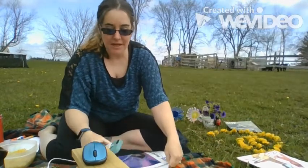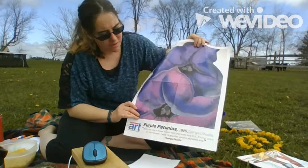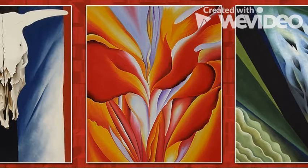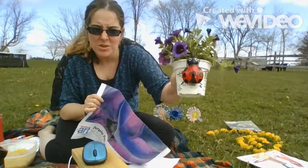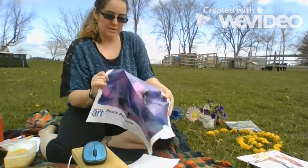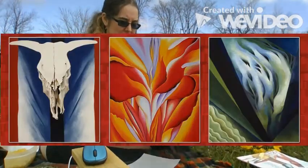So if you're somebody that likes to do different animals outside, there's a Wisconsin-born artist by the name of Georgia O'Keeffe. She's very famous for doing flowers as well as skulls, similar to these ones here, except she'll do a close-up of them. So it almost looks like it's not a flower when you see it on that big canvas that she does.